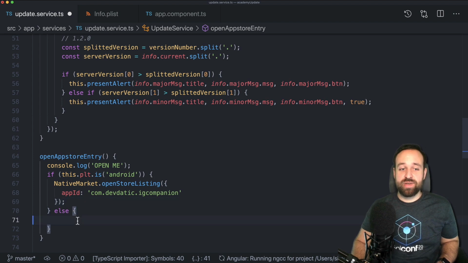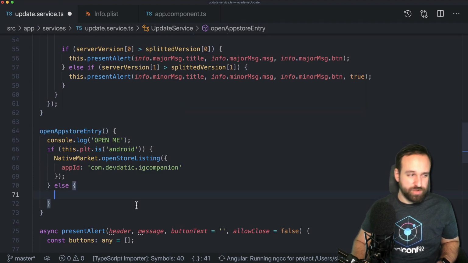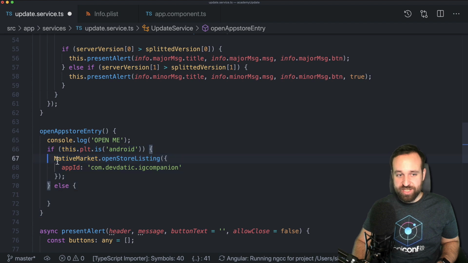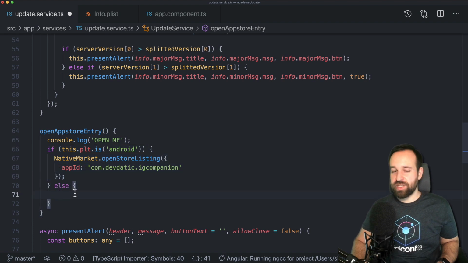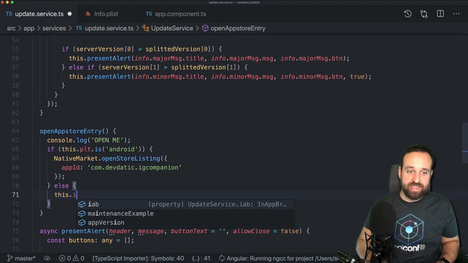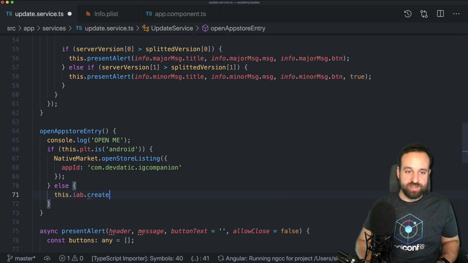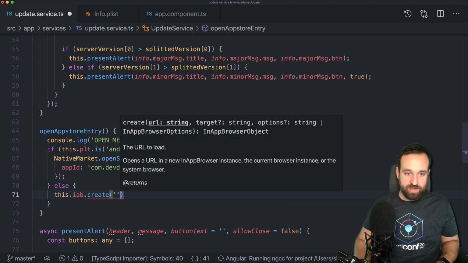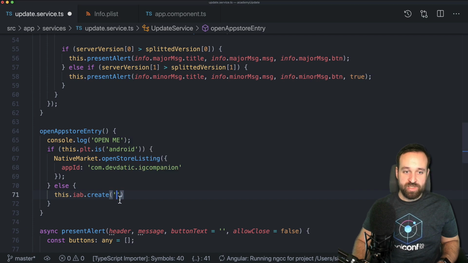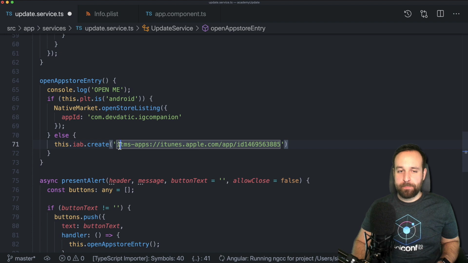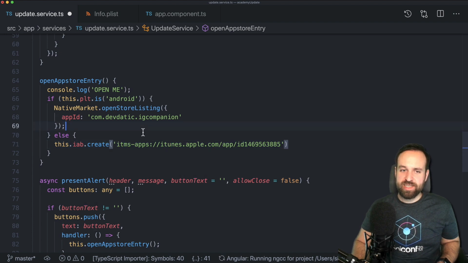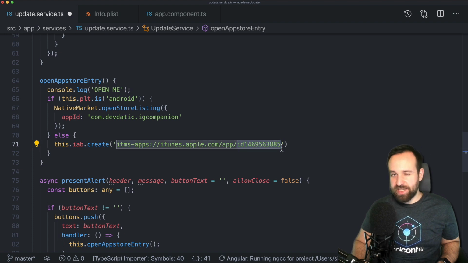And now for iOS, we need a different approach. Once again, in the future, you might just need this line to target both Android and iOS. In that case, we will use the in-app browser and create this one with a string that I will bring in. So this one is an app link to the App Store, and you just need to find out the ID of your application.